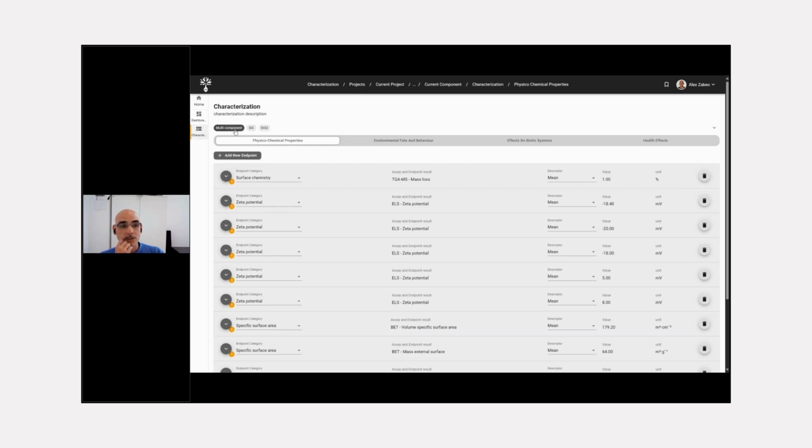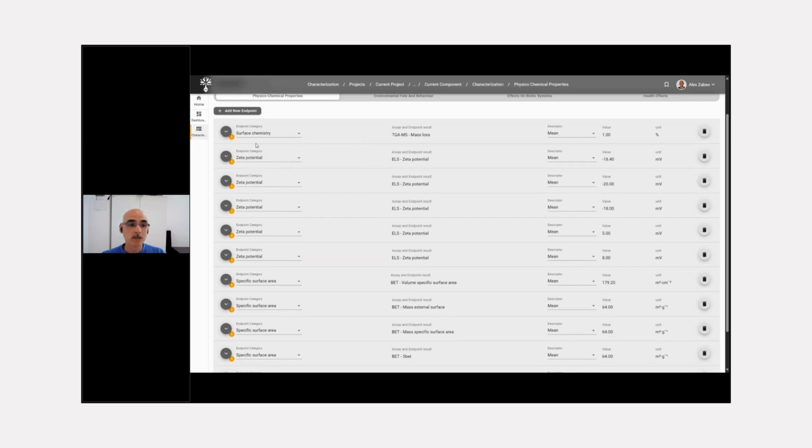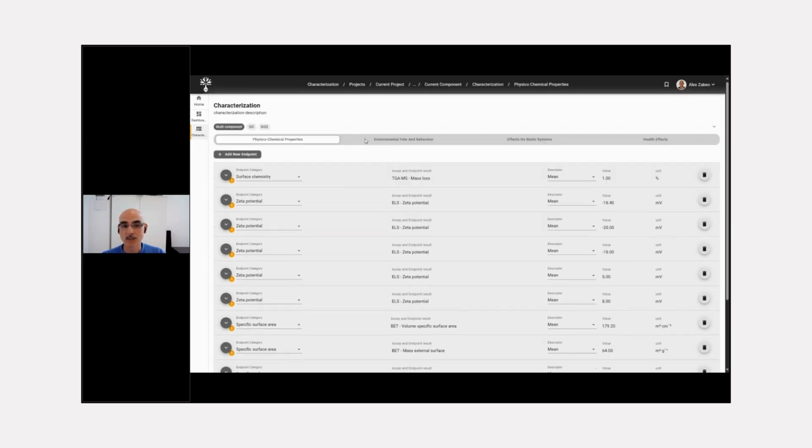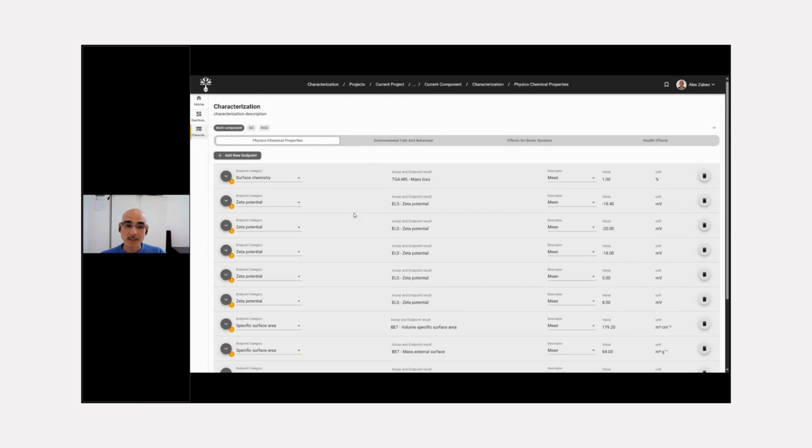We can see the multi-component and the different components up here that we can select. We can select the different areas of the descriptors we want to include, and the database and the characterization tool are based on a growing supply of information.